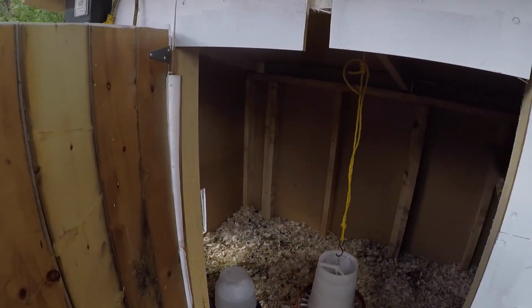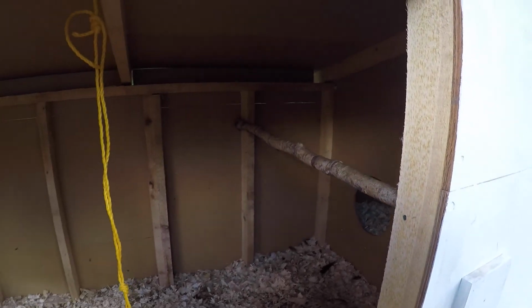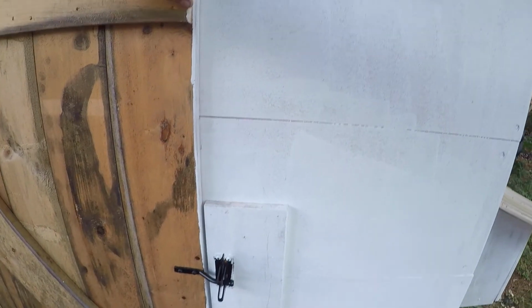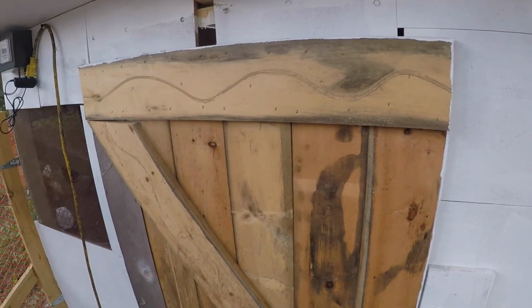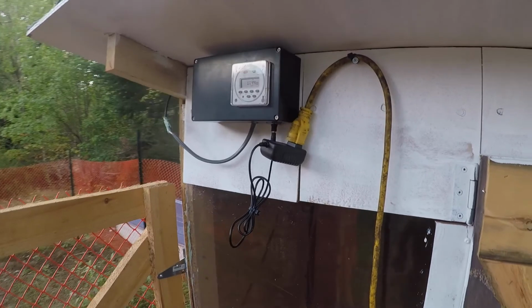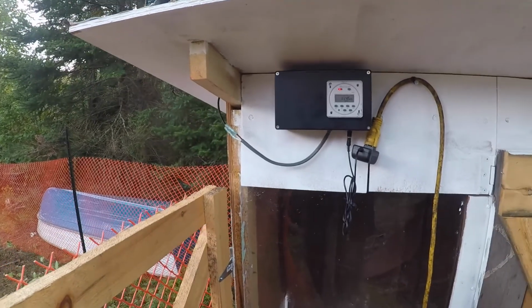Pretty basic. Chicken coop, bedding, water, roost. I don't know how well that's going to pick up in there. The plywood was all free stuff. The door is salvage. The only thing that was really bought in was what you see here, and we'll get to that in a later video.